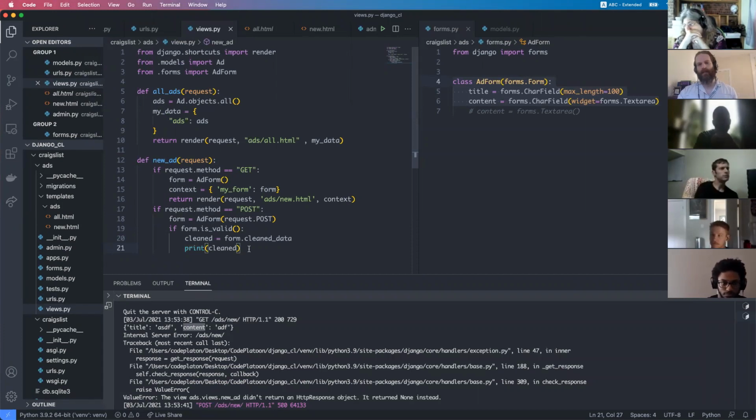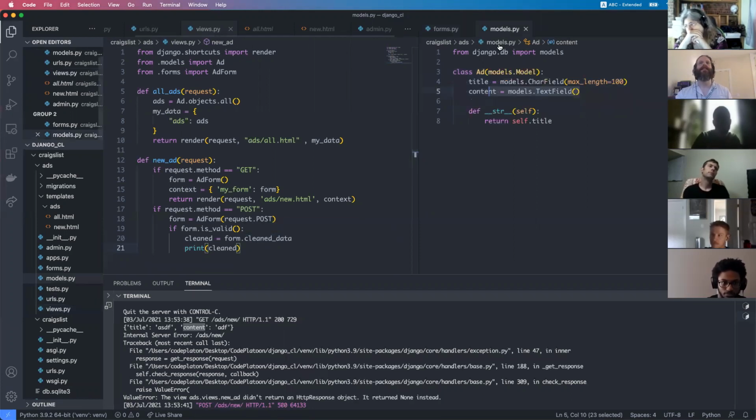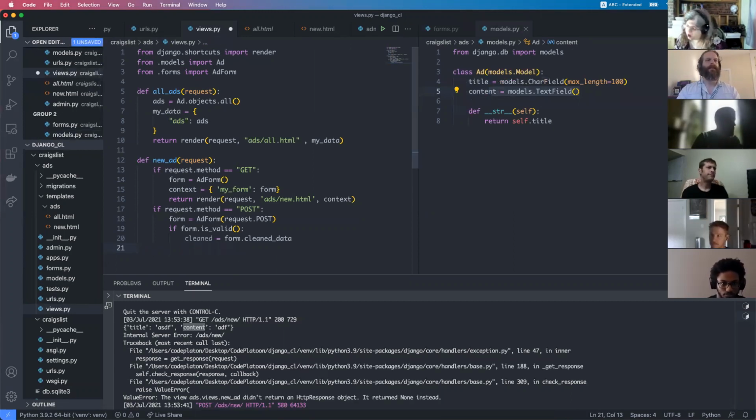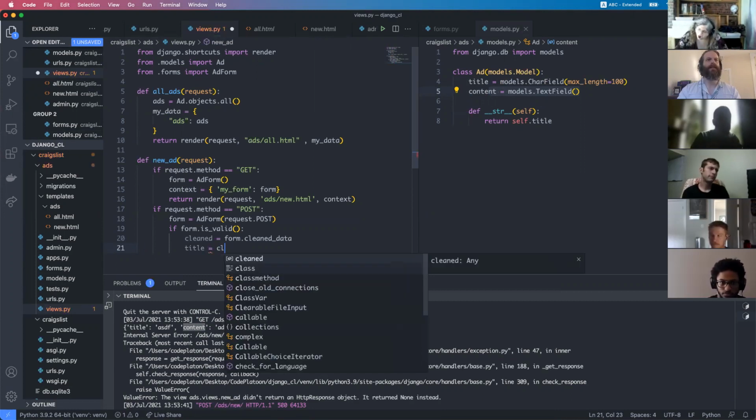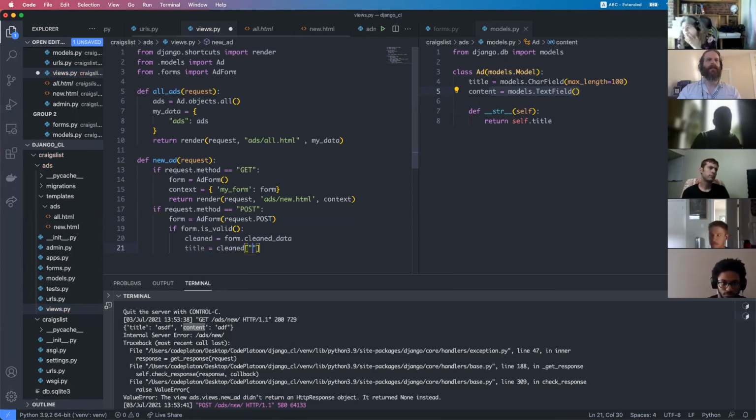Just a reminder, our ultimate goal here is to create an instance of our model. We want to add something to our database. Now we have the information that we need, and we're sure that it's valid at this point. So we're going to say title equals, and content equals.